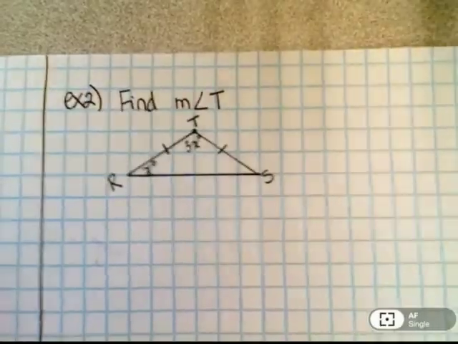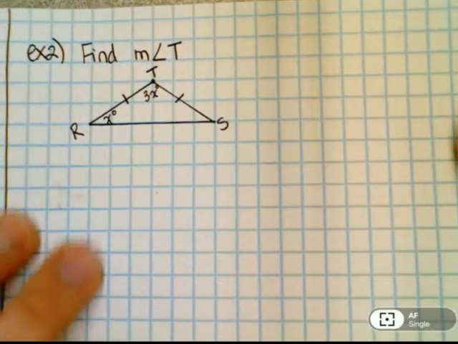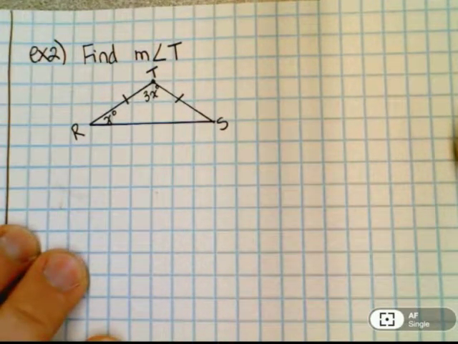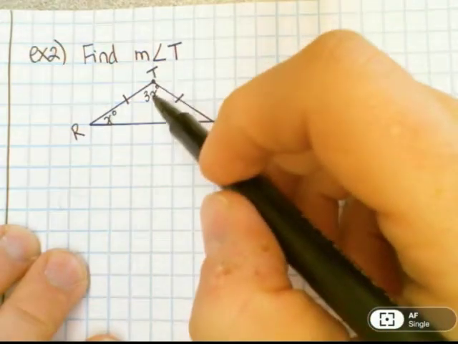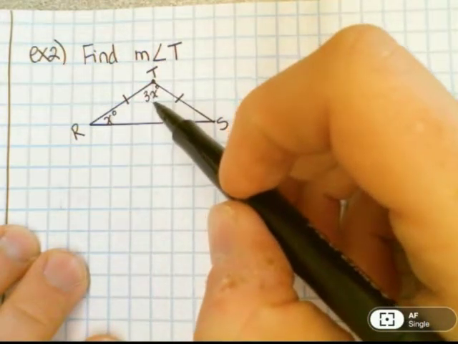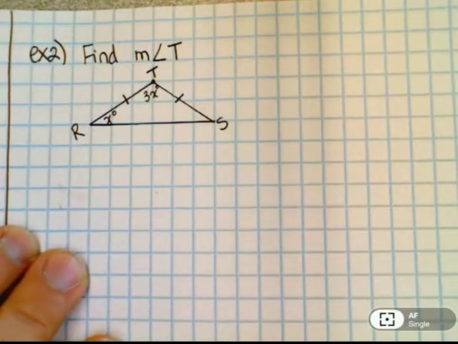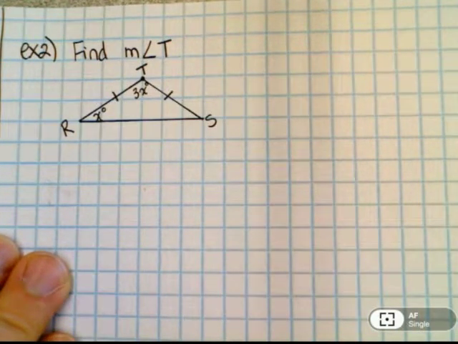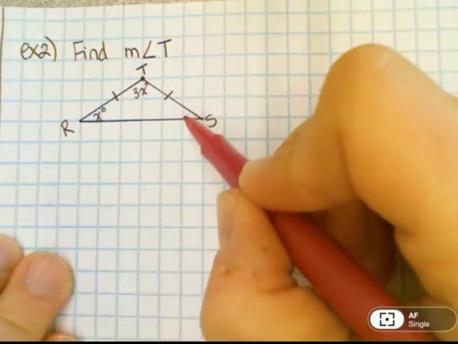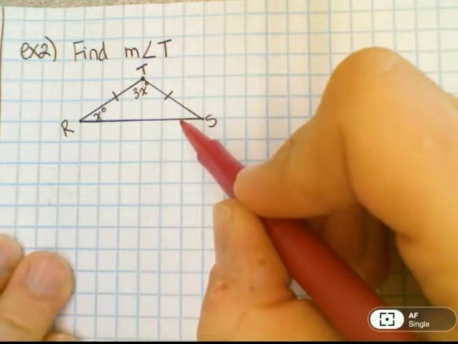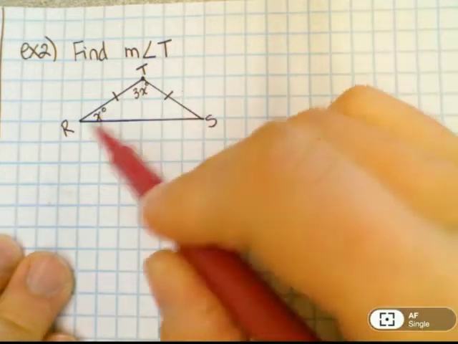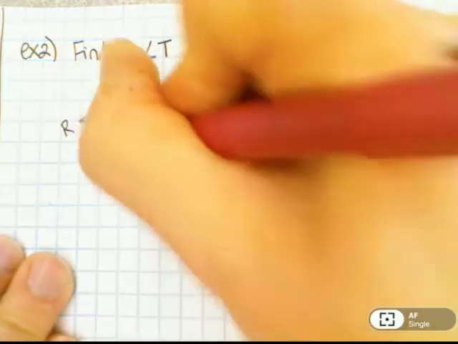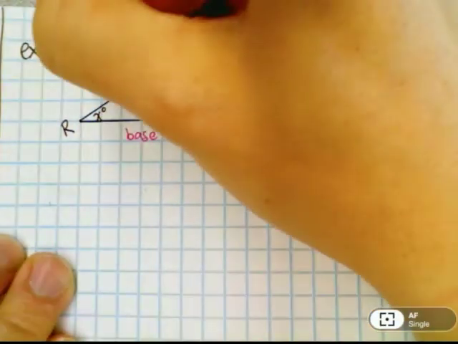And just like I said when we were dealing with the equilateral triangle, the first step here has to be to write an equation. I'm trying to find the measure of that angle. I know it's 3x degrees, but that's not a measure. I need an actual number, like 46 degrees. So how do we start? My first piece of advice is to look at that third angle and see what we know about it. Over here, there's nothing marked. But this is an isosceles triangle, so that means we've got 2 equal sides and 2 equal angles. These are the base angles here, right? This is our base, and these are the legs.